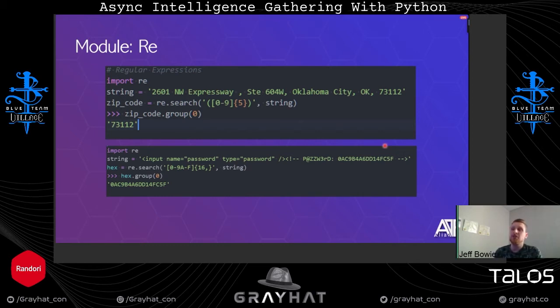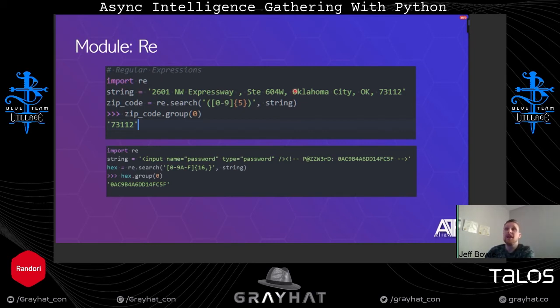So a regular expression is a sequence of characters that define a search pattern. What that simply means is, here's what I'm looking for, what it looks like. You see on this top line, we import re. You'll see that that's kind of standard. You import the package that you're going to be working with.